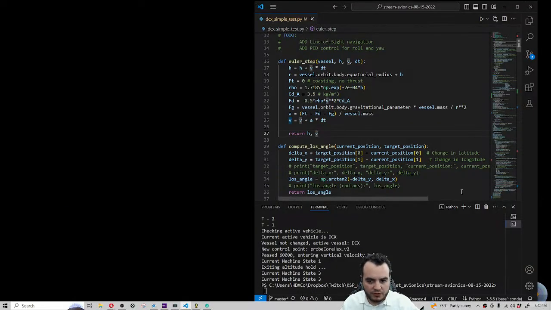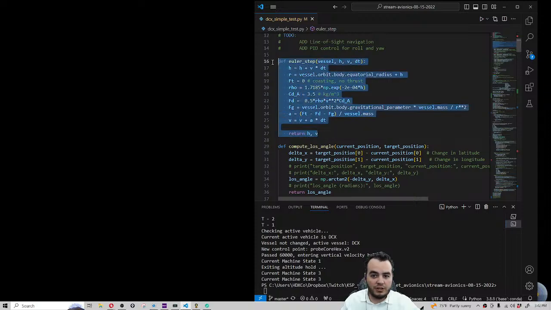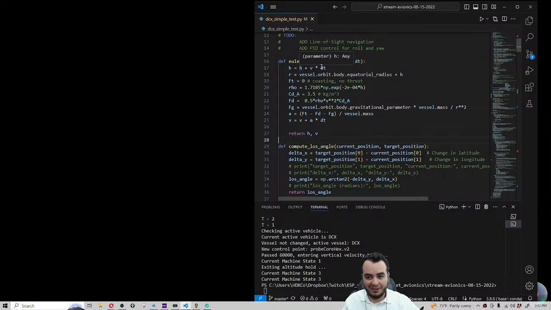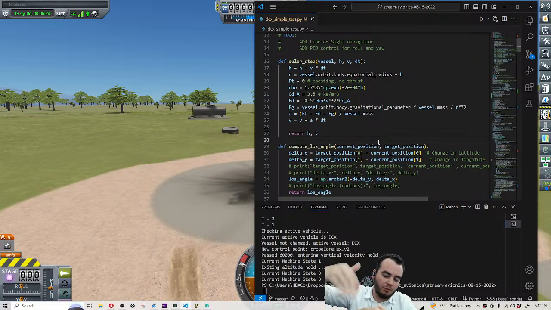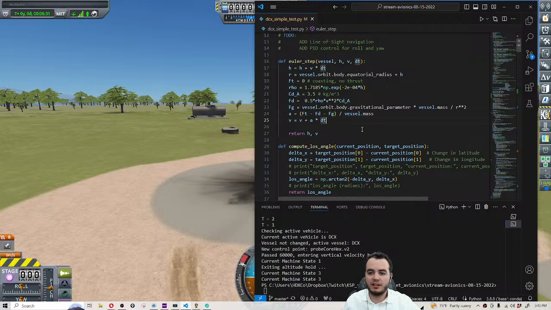Yeah, so we were basically doing a simulation. So how that Euler step integration or estimator works is these are essentially the dynamics of the vehicle. We have our altitude, which is just our altitude plus our velocity times time, and we use our acceleration at that point to figure out what our altitude is going to be within the next time frame. We do the same thing for velocity after actually calculating our acceleration. Basically, simple derivatives is how the Euler integration works.